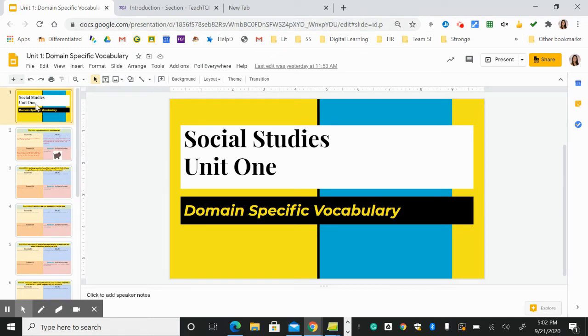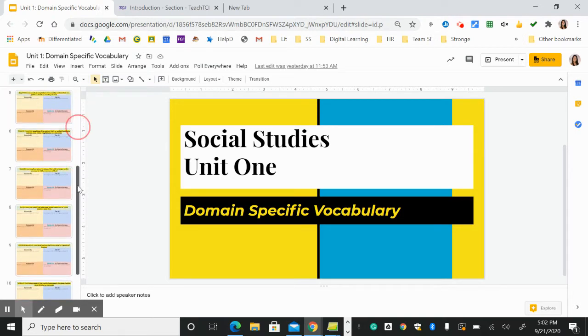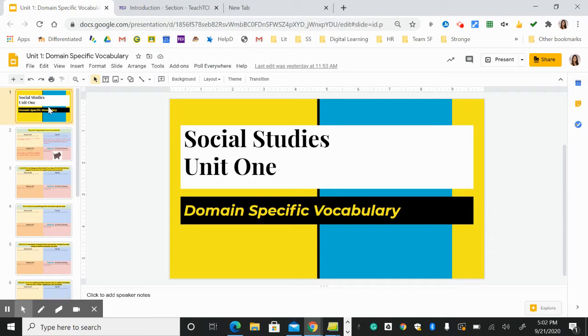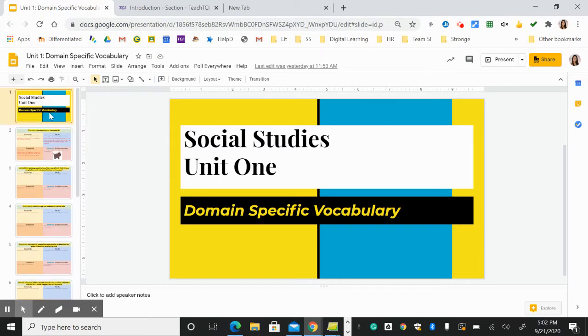All right, so this slideshow is shared with you in Google Classroom. You have editing access to it, so once you open it up, you'll be able to type in it. You'll see here that there are 11 total slides. You are not going to be completing the whole thing today. You'll be completing half of it. These are vocabulary terms for the entire Unit 1, and we're only working on about halfway through. So chapter 2 is only half of Unit 1.